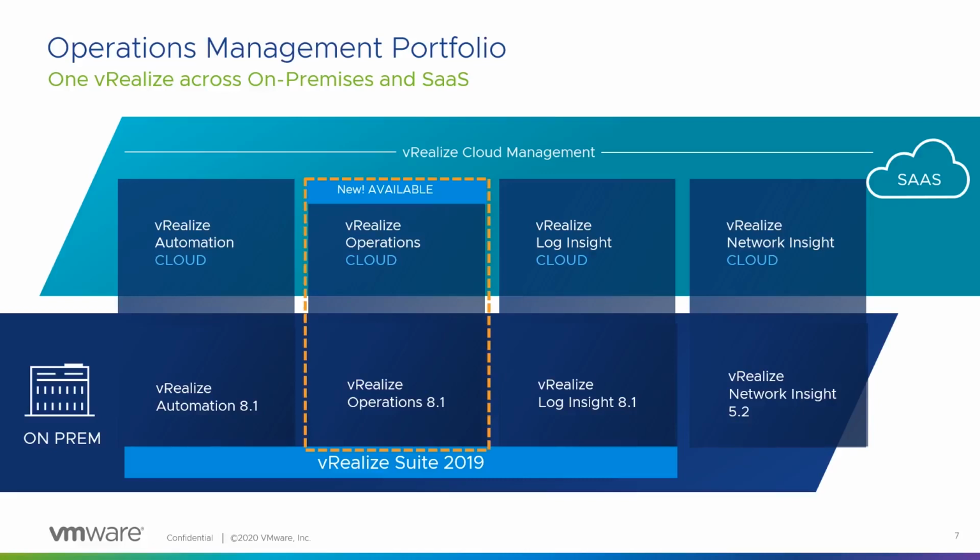So if you want to use your cloud management tools to monitor your environment, but you don't really want to have to spend time upgrading and caring and feeding for those tools themselves, the vRealize Operations Cloud, Automation Cloud, Log Insight Cloud, Network Insight Cloud are all great options for you because they're fully managed by VMware. So you don't have to worry about things like upgrades and making sure that you have enough capacity for your tools. VMware is just going to take care of all of that for you.